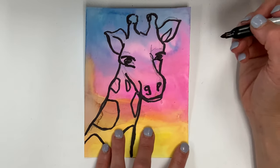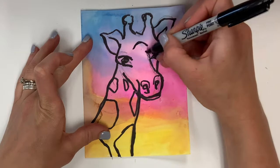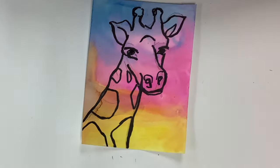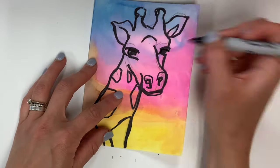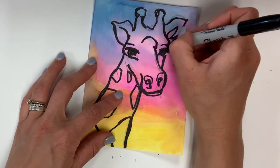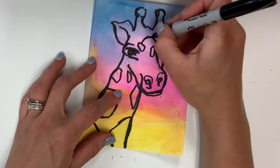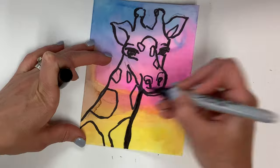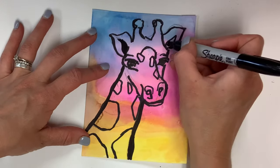At this point I'm stressing out a little bit because I don't love how it looks, but I'm going to say it again — it's going to all come together once I get those patterns in there. The next step is getting my eraser out, making sure everything is filled in, and then it's time to start sectioning things off to create those pattern sections. I'm adding a few little spots to the nose of the giraffe and making my lines thick, procrastinating a little bit because now it's time to add those patterns, which can be a little intimidating.